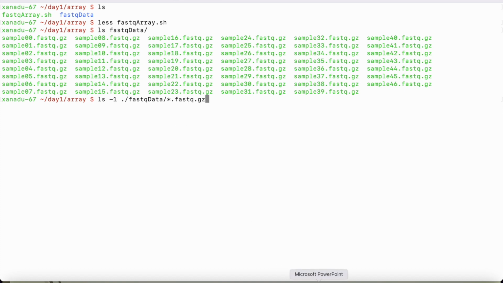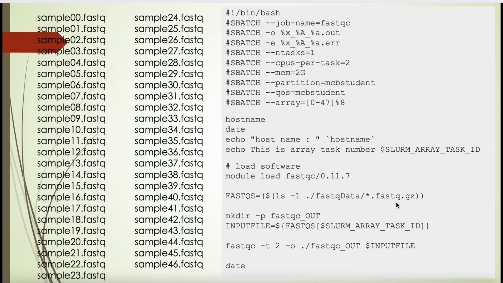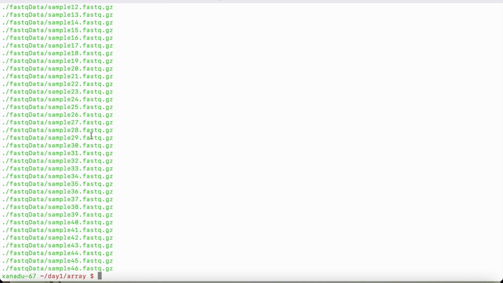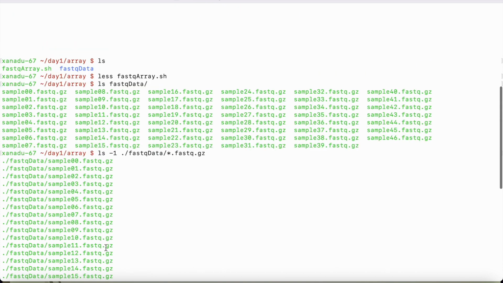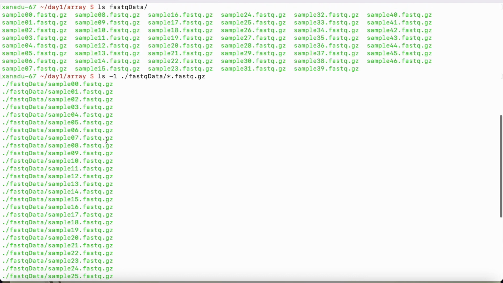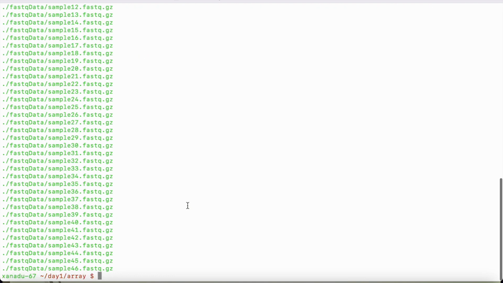That's the command. So basically, this is the command I'm executing, and whatever the output of this command is stored as a variable in the variable fastq. So let's see what the output of that is. If we hit return, these are nothing but the names of all these files, which are 000102 and so on and so forth.